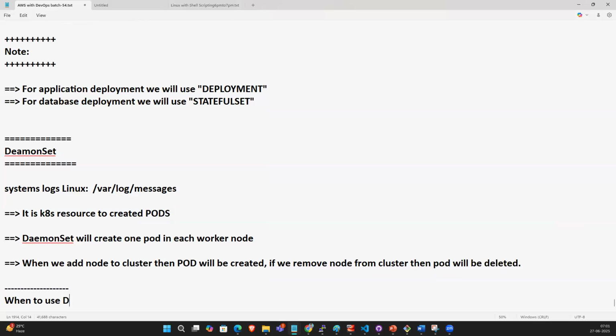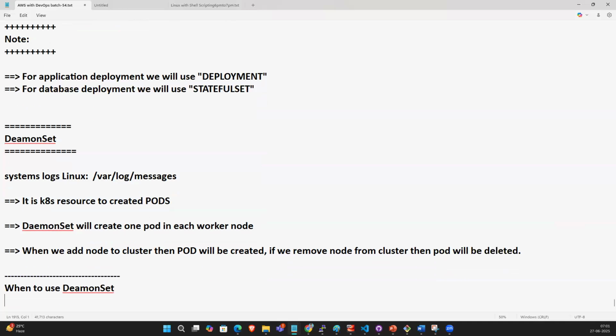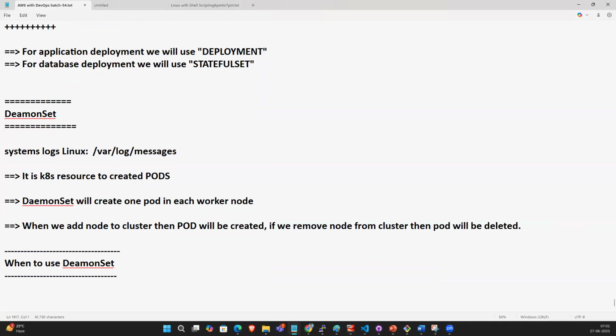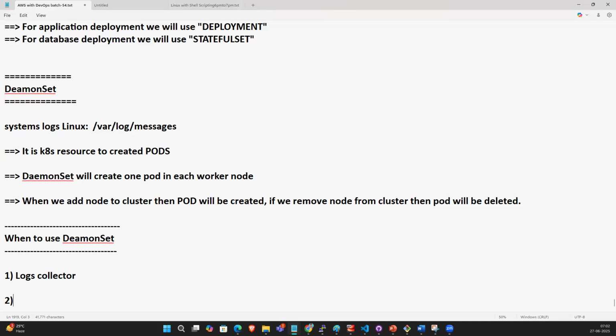When to use a daemon set? Understood, guys? A daemon set is used for creating a pod for logs collection and logs monitoring.